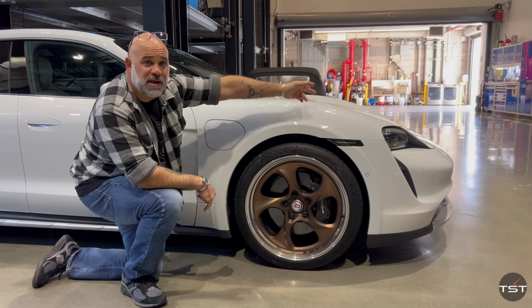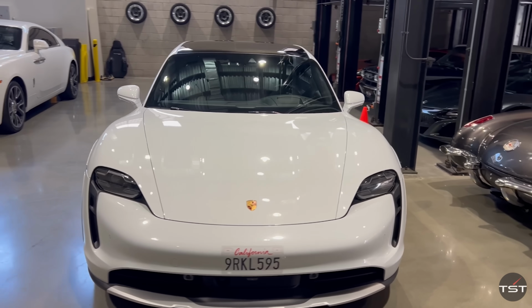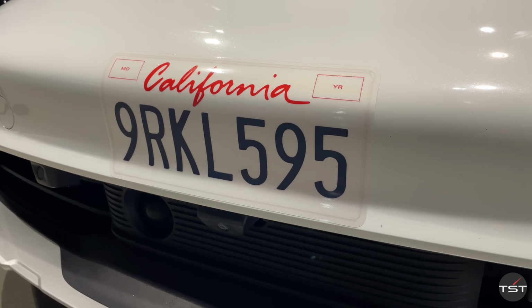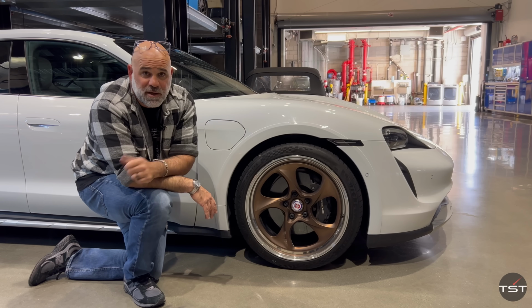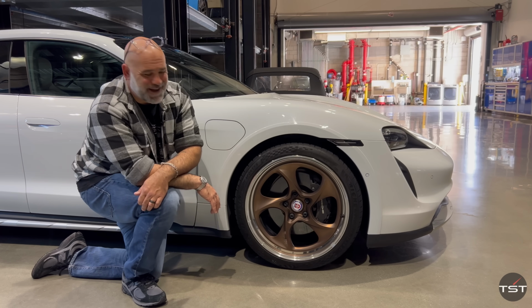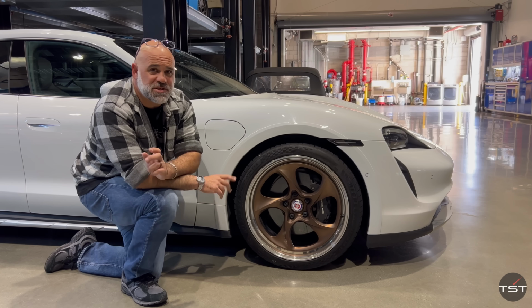And then lastly, I got my license plate wrap front plate sticker, which is actually legal in California. That's part of a pilot program. It's the same size, shape, color, font, and reflectivity as a real plate, but you don't have to drill your bumper. They didn't pay me to say that. I just happen to like it. But that is the extent of our modifications to the Taycan.